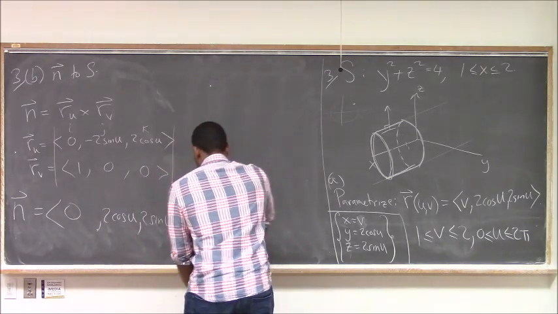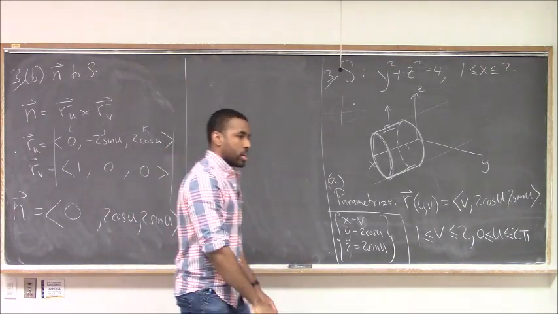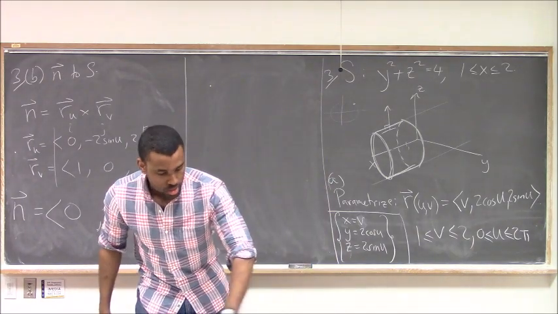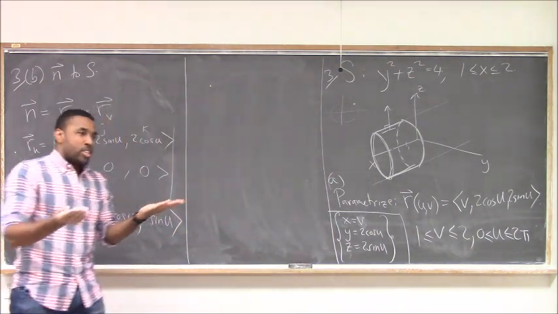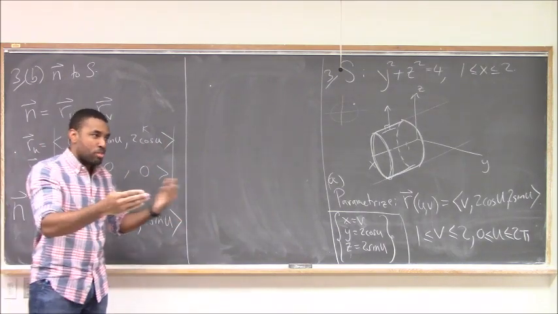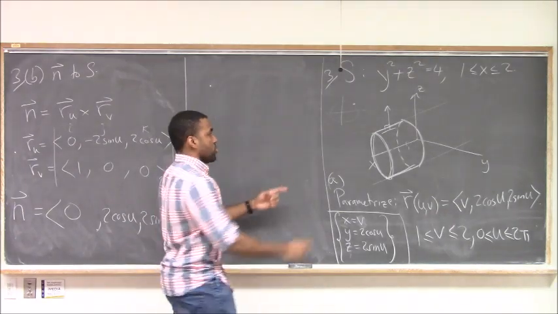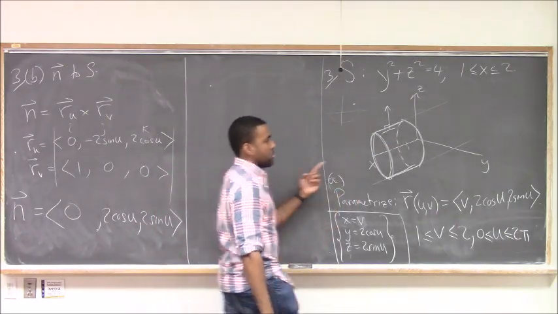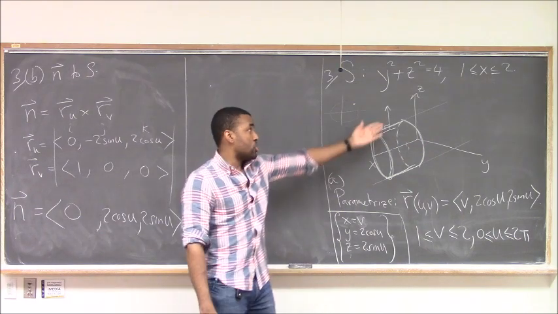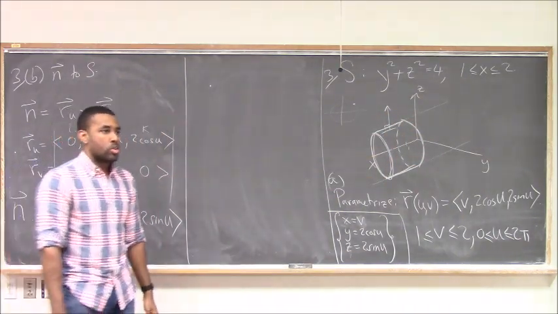So yes, that formula I gave you, it's a shortcut and it's nice to use, but it doesn't always apply. You have to be very careful how you're applying it. And you should, again, remember how vectors work, what it means to have a positive number in a coordinate. It's telling you about how you're moving. If you have a positive number in the x-coordinate, you're moving in the positive x direction. If there's a negative number, you're moving in the negative x direction. This normal vector is moving in neither direction. You cannot have a non-zero number in the x-coordinate.